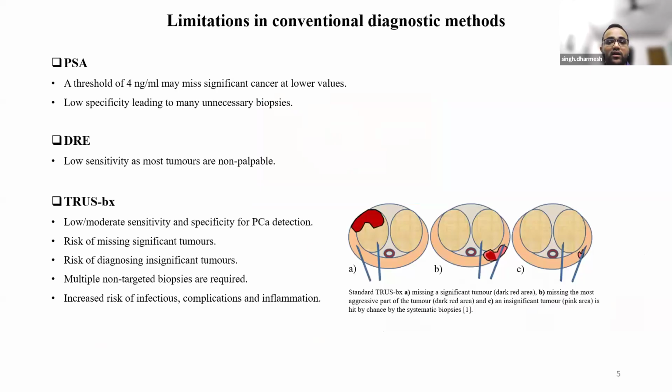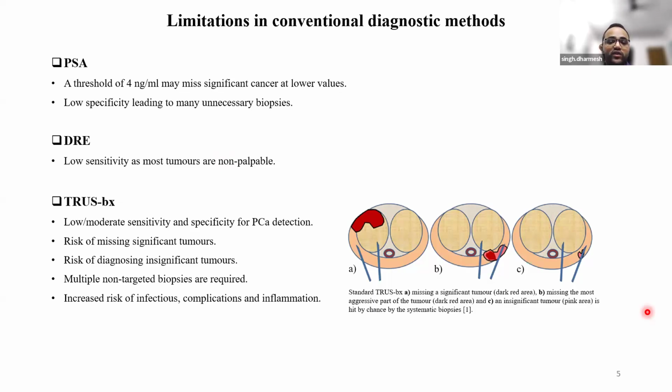These are the conventional methods, but they have some limitations. PSA has been a standard first-line test, but it is far from perfect. Setting a threshold at 4 nanograms per ml may look simple, but in reality many aggressive cancers occur even at lower PSA levels, while benign conditions can push PSA above 4, resulting in a flood of unnecessary biopsies. This is a major challenge in prostate cancer: overtreatment, like over-surgeries or over-biopsies.